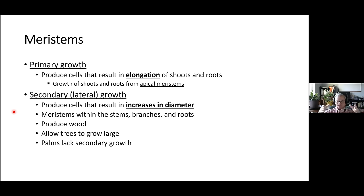Transpiration is the loss of water vapor from the leaves. Not only does this help cool the leaves and cool the canopy, but it draws water up through the xylem. So you can think about it as a negative pressure that's applied to a long straw. You're sucking your drink up through the top of the straw. It's pulling it up from the bottom, and you're standing it in a column. Normally, when you're not sucking on the straw, the liquid level inside of the straw drops down to whatever the liquid level is in the glass. What transpiration does is it maintains that pressure so that you have a standing column of water that's higher than what atmospheric pressure would suggest is possible.